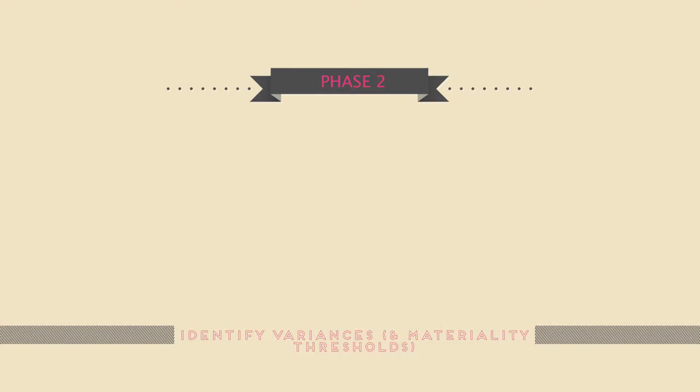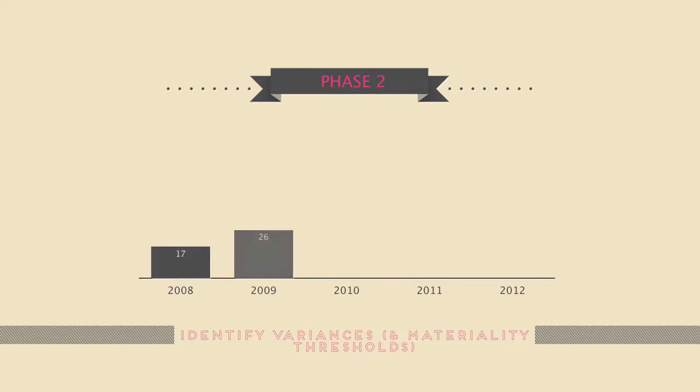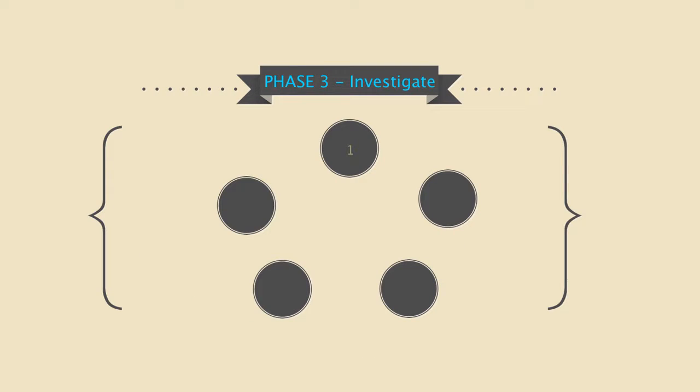Then phase 2, you do what we did and we identify the variances. You look at the previous years, etc., and you see where the variances are. Then once you know where the variances are, we have to go and investigate them. Okay, so we investigate them by looking at things like the inherent factors. Is there anything inherently risky, or is there anything inherently that means that they may go up and down? For example, share prices can go up and down according to the market, or oil prices, or gold prices, or whatever it might be. They can go up according to the market as opposed to just staying the same depending on how much you buy.